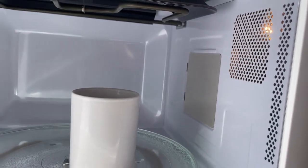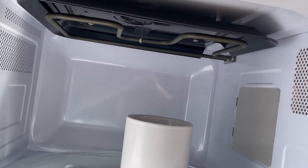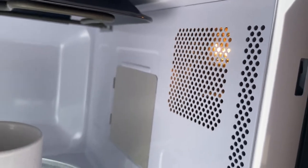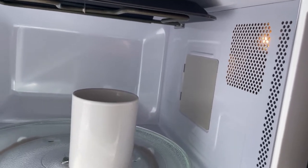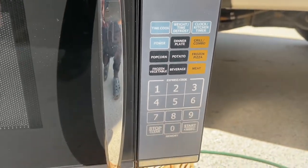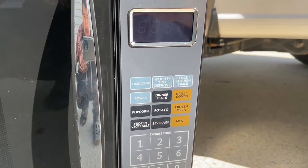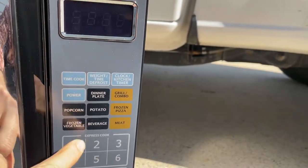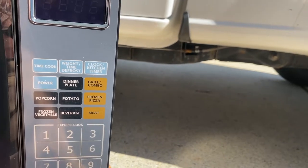On the inside you have a glass turntable, a griller up top for cooking pizza, and a gold warm-colored light — which is nice if you're microwaving things later on. On the front there's a very nice classic color scheme, especially the brown buttons. The lights illuminate green instead of white and always stay on 00:00 if the time is not set. Also there is very quiet operation.